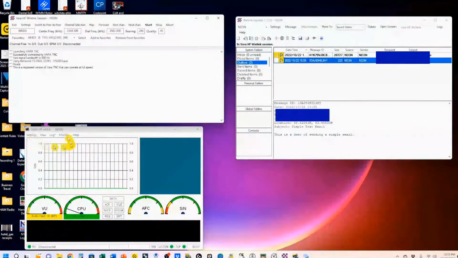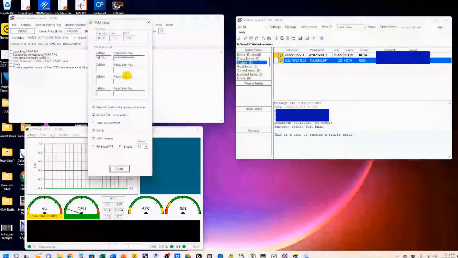Now we're going to come down to our VARA window and click Settings, and you're going to want to make sure that your TCP ports are the same. This is pretty automatic, so you don't have to worry about that. You're going to put your call sign in here, and if you wish to purchase a registration key, you can put it in here. Once you purchase it, they'll send you a registration key, and you just stick it in there. Again, these people have done a lot of work to keep this going, so I like to reward people who are doing work for me. You do not have to put a registration key in here. However, you will not have full use. You'll have as much as you really need to, but you won't have full use.